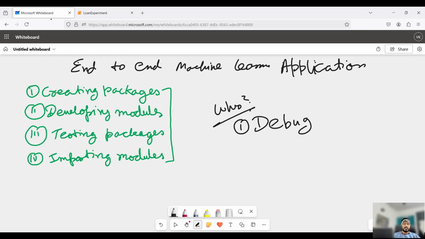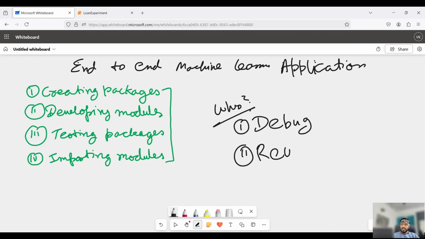Why? Because we jumble everything in a single file. If I try to identify and fix issues in that code, it will be a nightmare, because so many things are written in a single file: so many logics, data pre-processing, data handling, model building, model saving, data transformation. So if there is any single issue in the whole project, it will be a challenge to find and fix it.